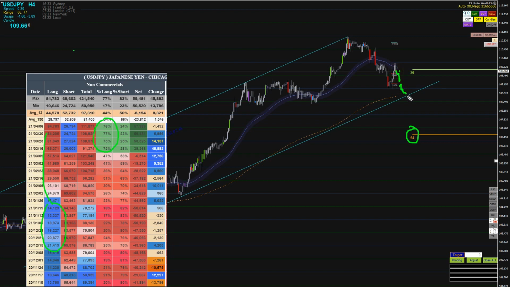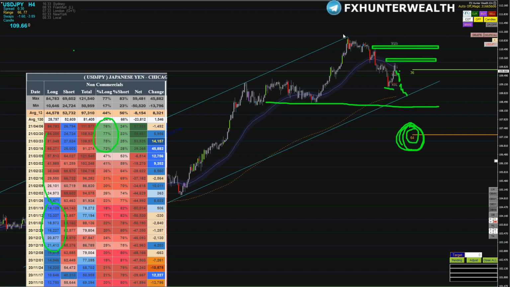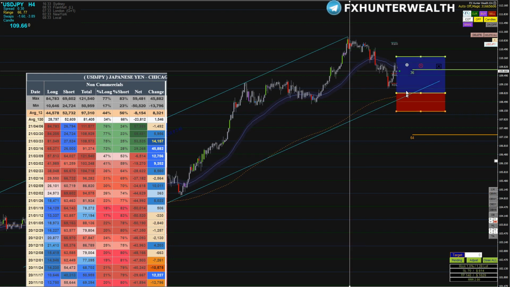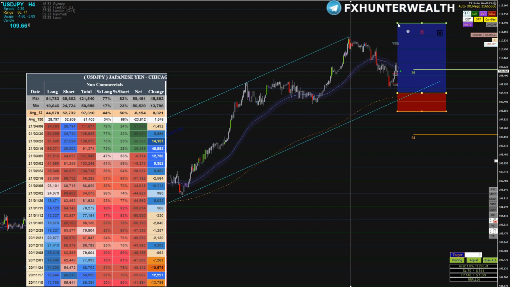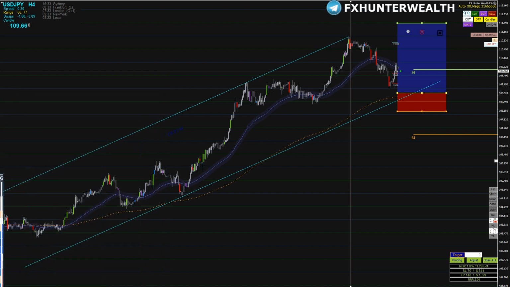Maybe the price will go lower, below this low, or maybe below these lows, but it will not start to drop, because it would mean that the retail will be winning. Most likely these retailers which are still in the markets have the stop losses here, here, and here, right? So it's going to be the objective of the banks and these big players to take the price up to these highs, right? So that's what we want to trade. We want to analyze what probably the market participants are doing, and that's what we want to trade.